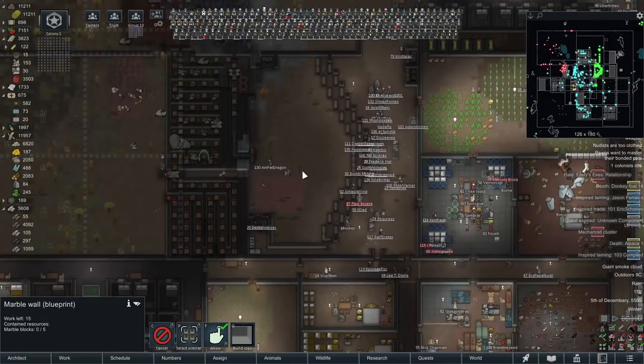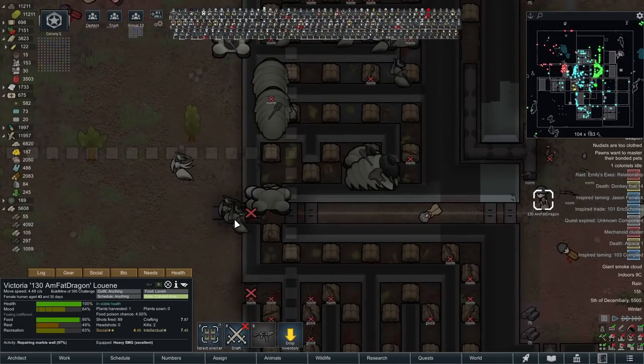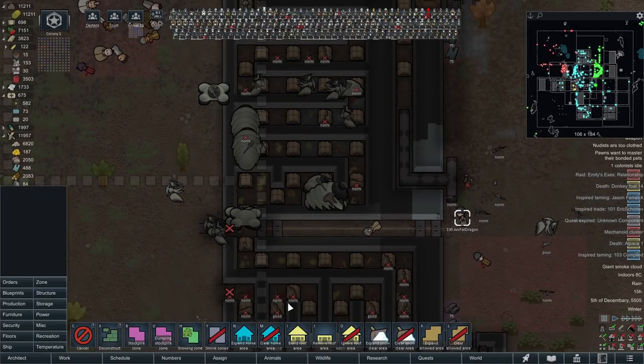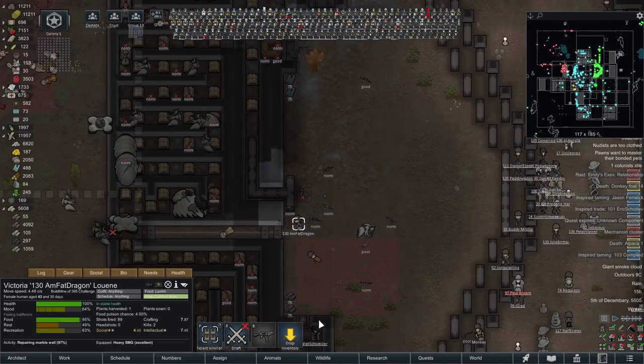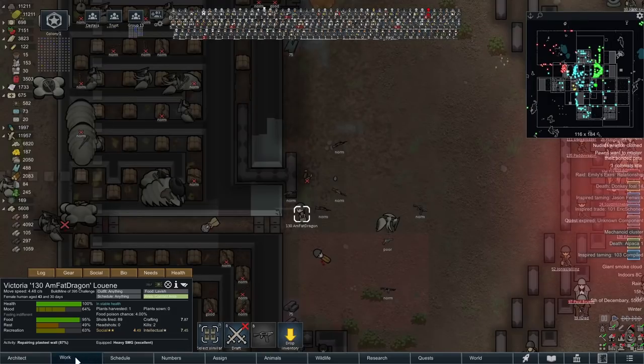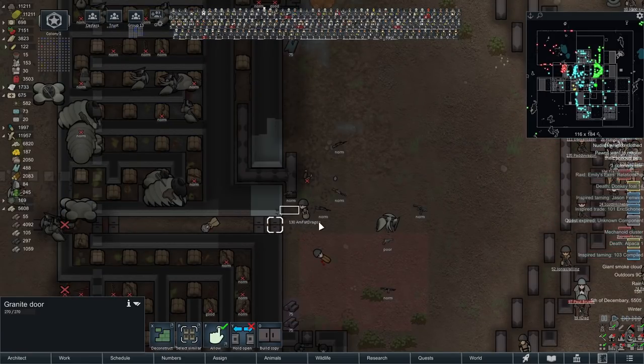Yeah, that could work. If we build a second wall segment, maybe we can get that up before... Where are you going? You're going to repair the marble wall. Tell you what. Clear home area. Let's not clear that. There's that. Nope. You know what? Let's remove that from the home zone as well. Don't want anyone coming up to repair that stuff.